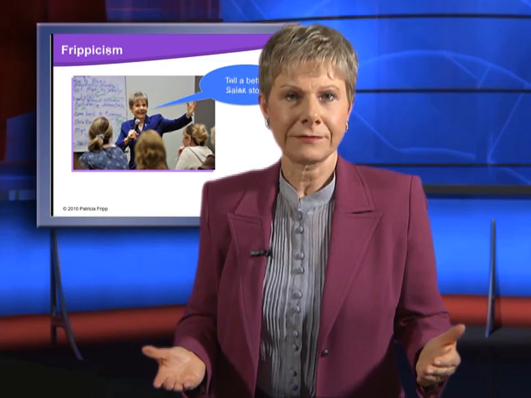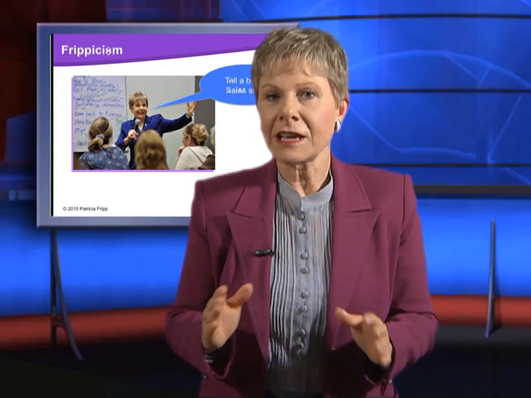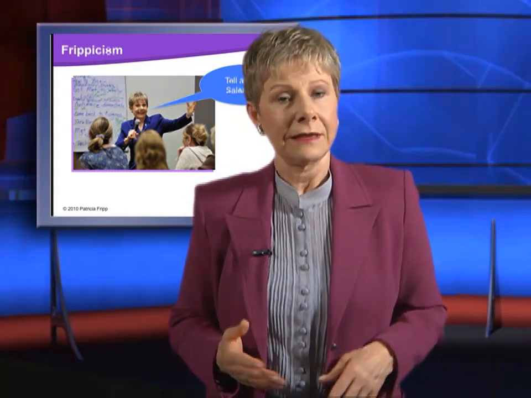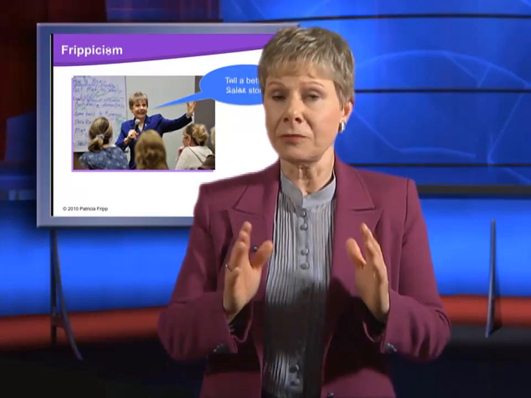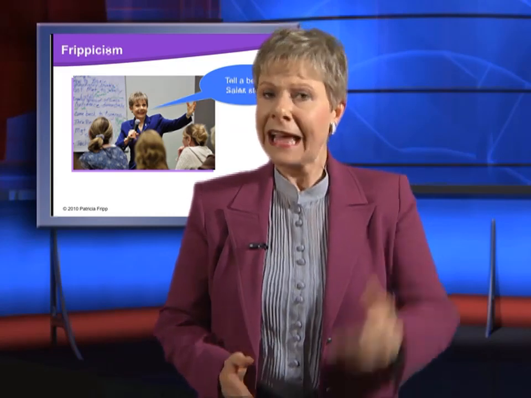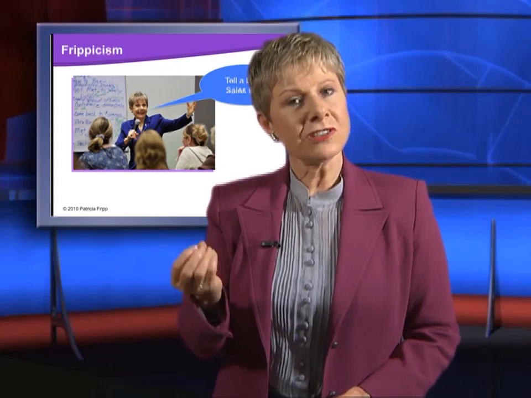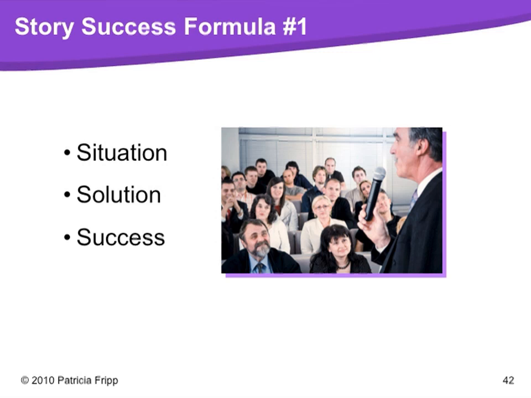product or service. And within these examples, there are 3 formulas, and we're going to look at how they fit into your examples. And if you say, I don't have any examples, what you have to do is go to your marketing materials or your website and look at the client companies and just think, what was the story behind this reference? The first story formula that is in every business example is situation, solution, success.